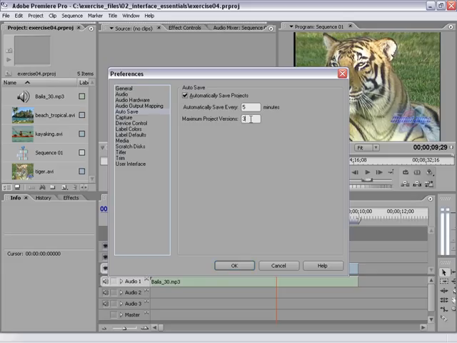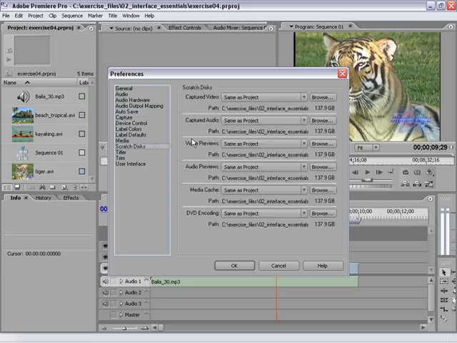The next preference that I like to specify are the scratch disks preferences. These specify where the temporary files will go. For example, if you're rendering video or audio, it'll save those temporary renders in the video previews and audio previews location.